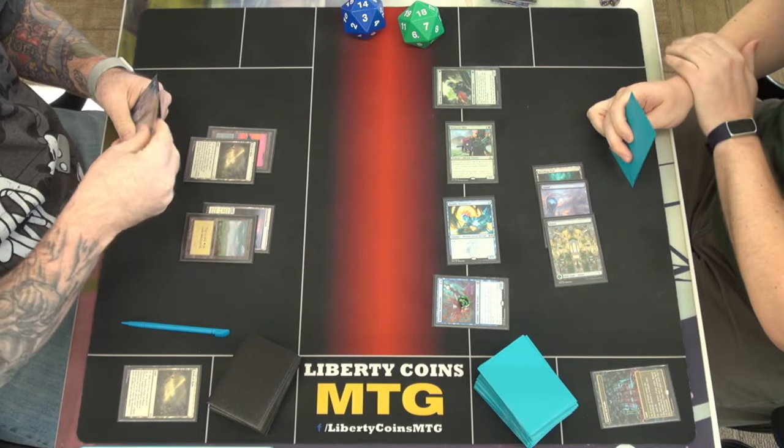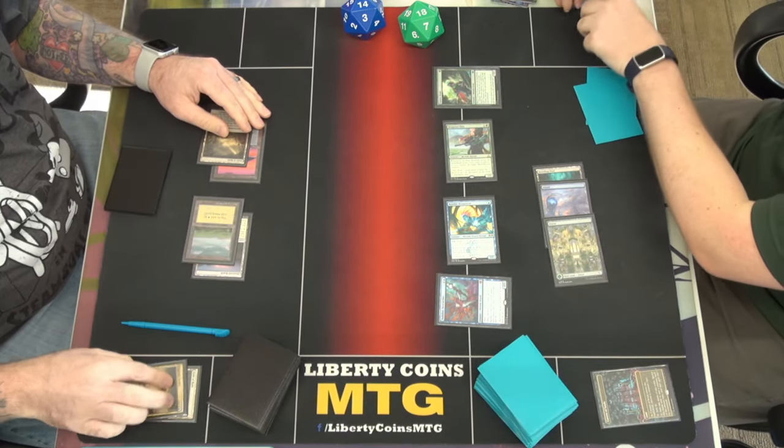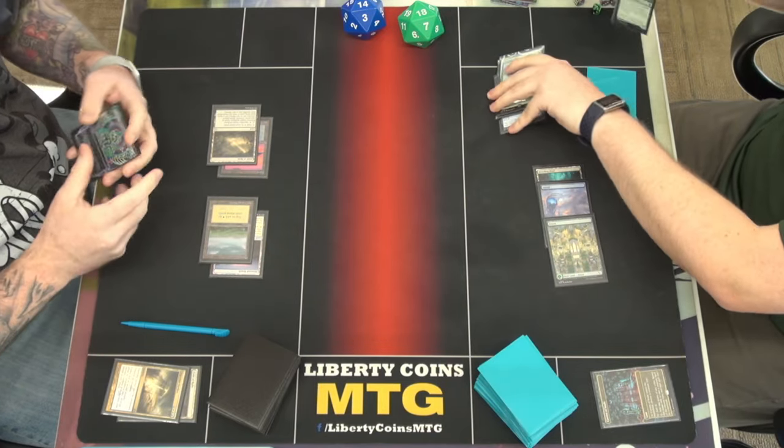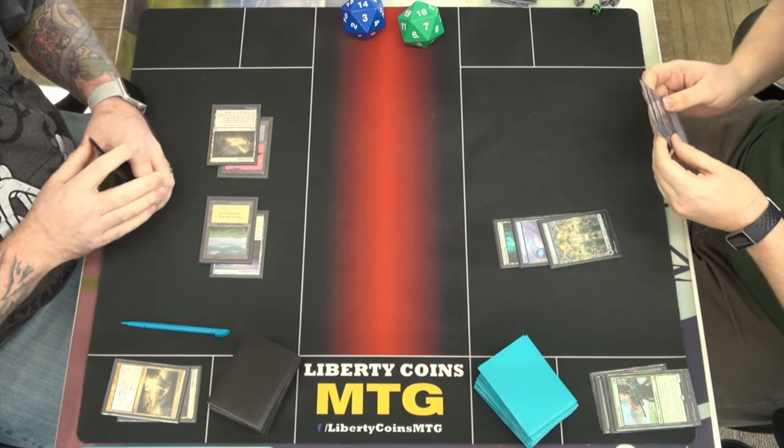Yep. Yeah, it can't be countered. That's kind of good. I always forget it's 4. I always think it's 5. Yeah. Good. I guess I'll attack too. Sure. Draw.